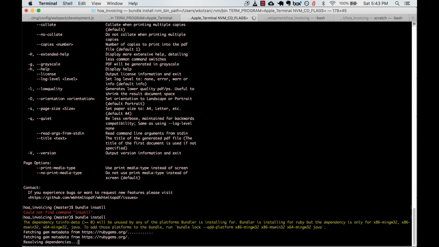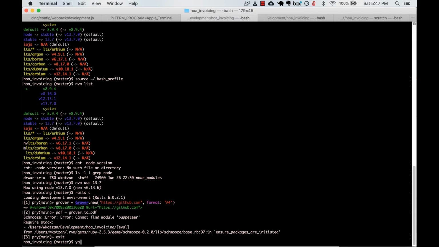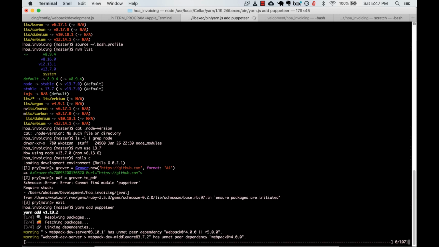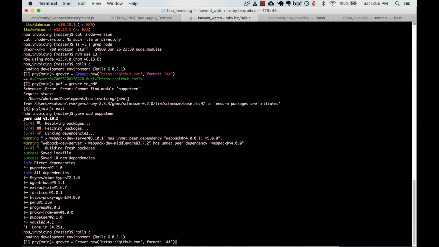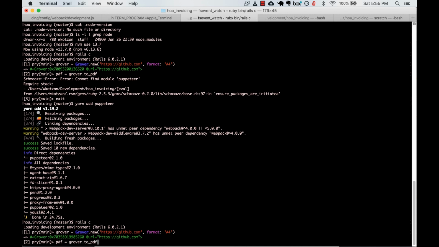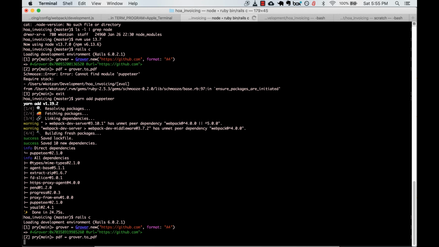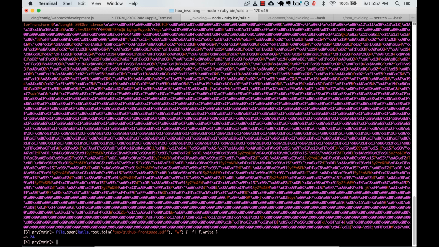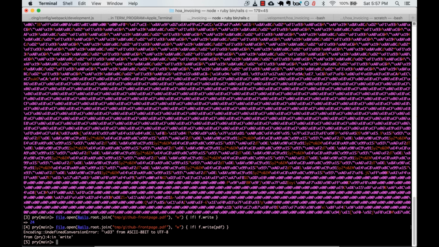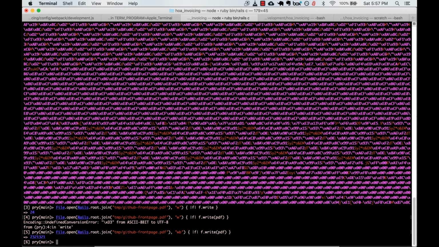The first thing we need to do is add Grover to our gem file and also update our JavaScript libraries to include the Puppeteer dependency. And now we could go into our Rails console and generate a PDF file using Grover's commands. One of the nice things about this library is that it will create a byte stream of information which you could keep in memory and store however you want, or you could pipe it directly into a PDF file through the file system commands. So what I've done here was as an example, I took the front page of GitHub.